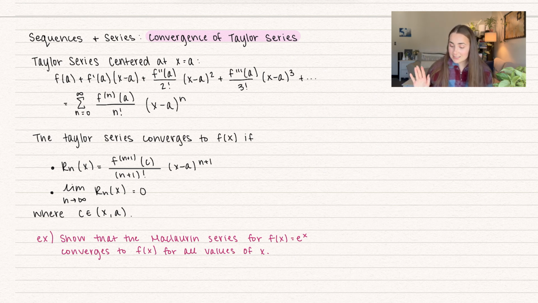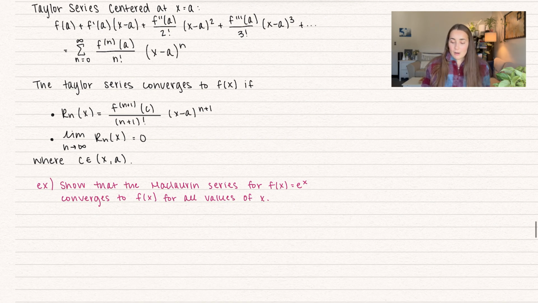So here we have a Taylor series centered at x equals a. That's going to be equal to, and first we have it written out just term by term, so if you want to read through that, take a pause. Otherwise, I'm just going to talk about the summation notation. So we have the summation n equals 0 to infinity of the nth derivative evaluated at x equals a divided by n factorial times x minus a to the power of n. And a little side reminder, the Maclaurin series is where it's centered at x equals 0.